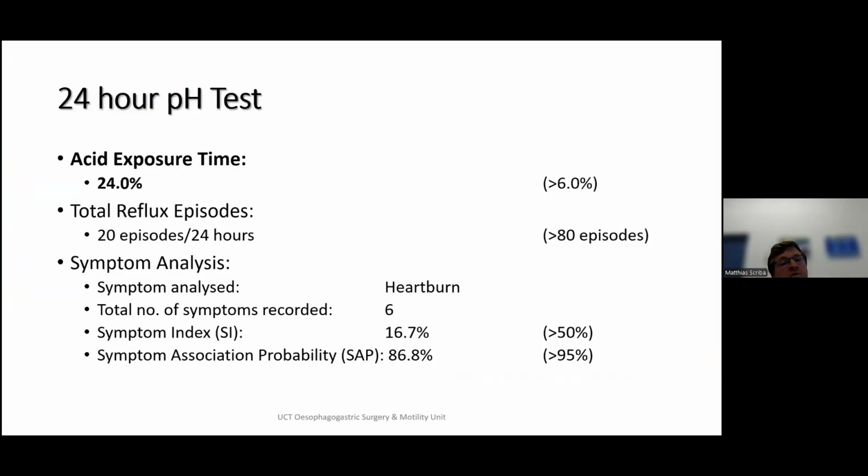So we then went on to do a 24-hour pH test. Okay, one may argue that you maybe don't need to do this in this patient. I think that's true. We did do it because it was requested and we thought it was a good idea. And in this case, it was really, really interesting. So the talk today is not about pH testing. That's a different thing, but I'm going to take an aside quickly here and just look at this because it was interesting in this case.